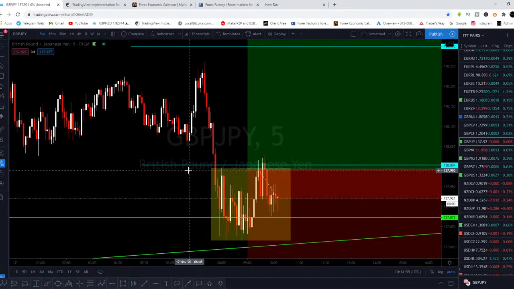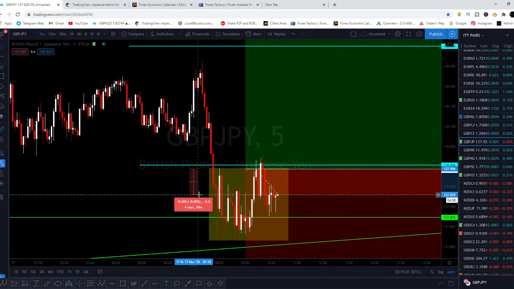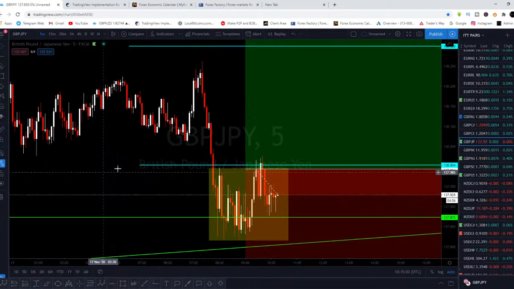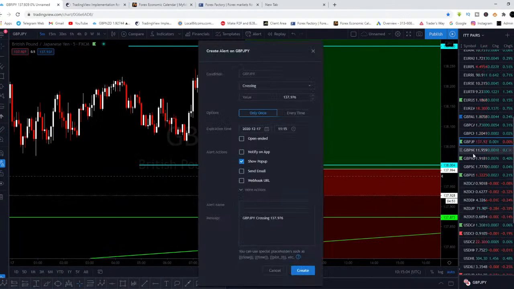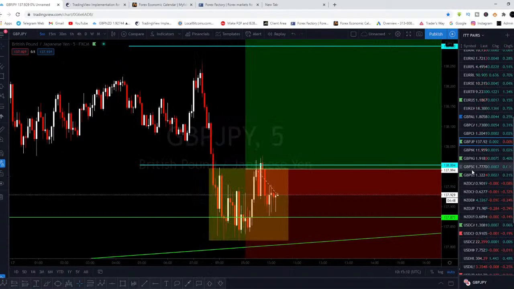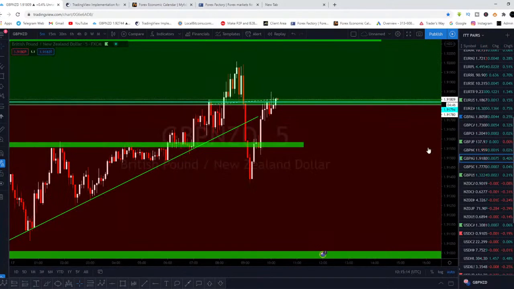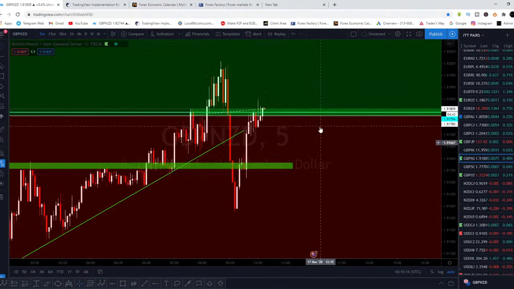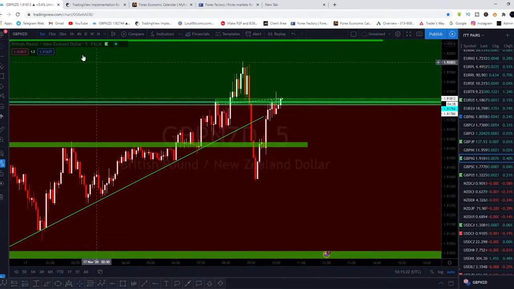So GJ is still in some sort of negative, around negative 6 pips. And what about GBP NZD? Yeah, GBP NZD is kind of in profit at the moment. You see that? This was the entry point, so it's in a bit of profit. Let's wait and see what's going to happen.